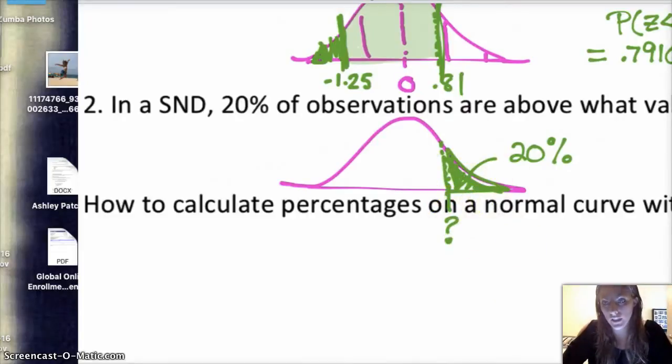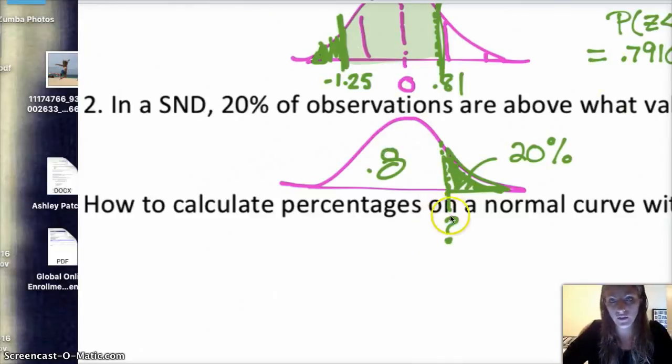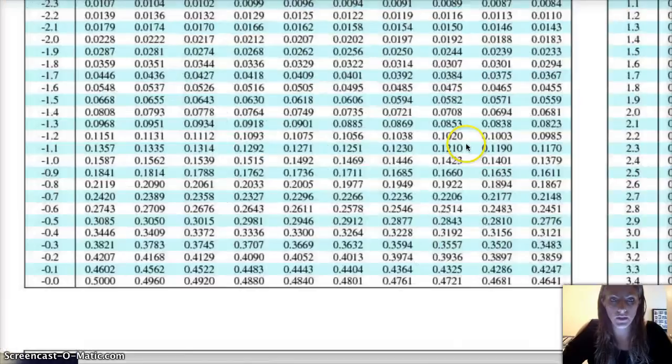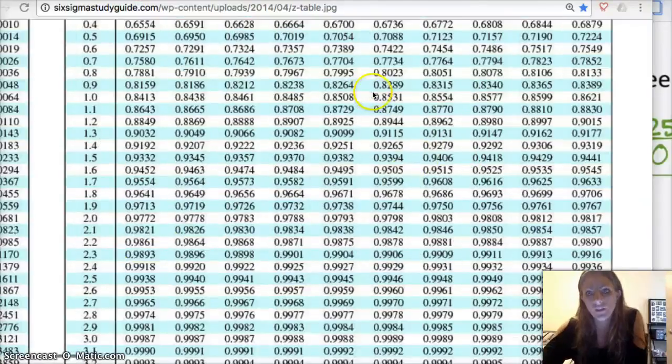This one you need to actually look at the table and find approximately the right area that you want. And so the problem is, on the table, it finds the area below your values. So you're actually going to be looking for an area of 80% or 0.8, because that will get you the correct x value. So you pull up your z-score table again. Okay, so you want to look for the area under the curve to be around 0.8.